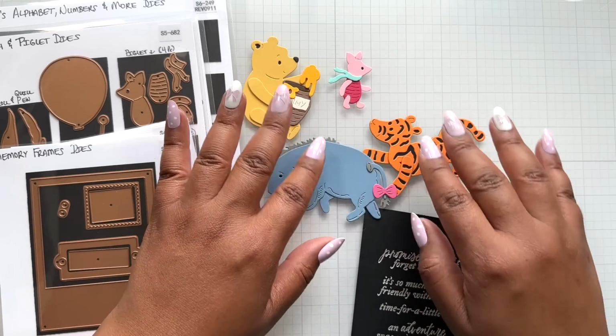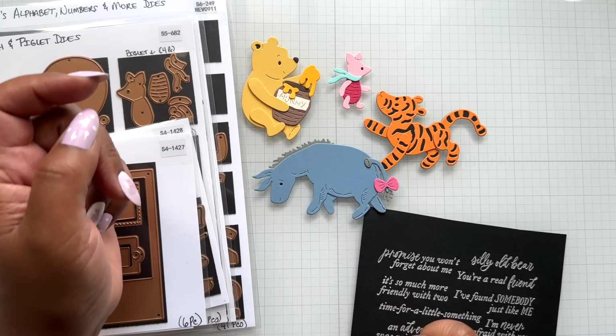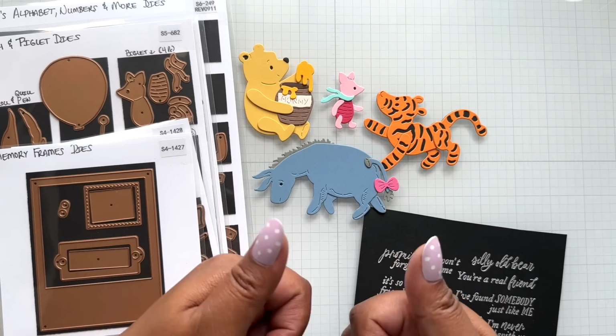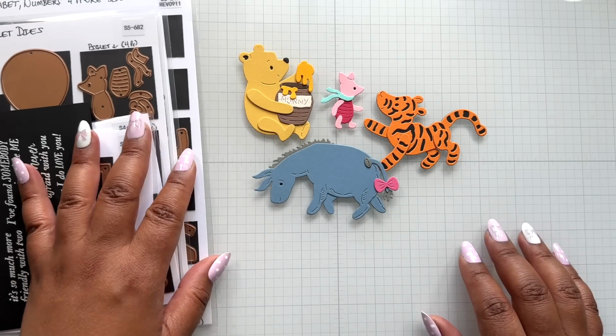And if you have a lot of Spellbinders cardstock, shop your Spellbinders cardstock stash. You can make all these characters. You can bring on ink blending too, but you don't have to. Love. Okay, crafters, everything will be detailed and linked below.